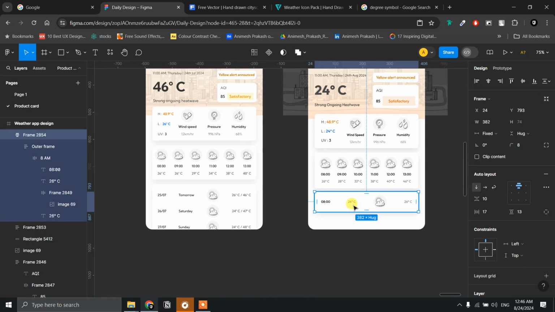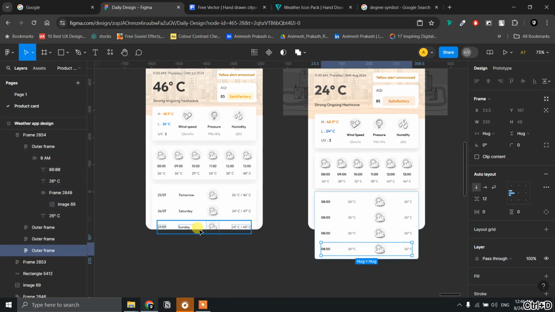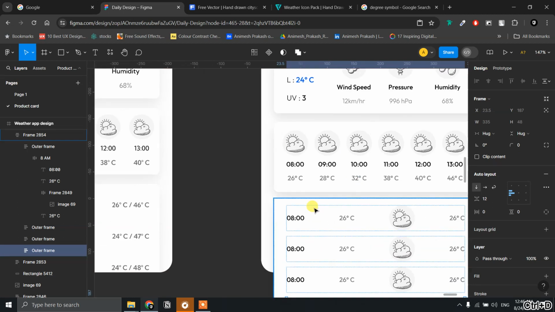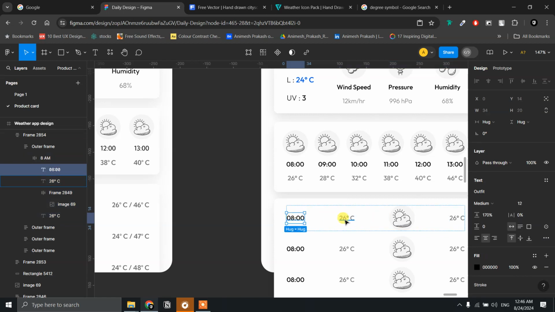And now we'll duplicate it again. So we have the auto frame selected, and we'll hit Control D. So since our spacing here between the elements is auto, if we make any changes to this, the rest of the elements won't move from their places. So I'll change this to 25.